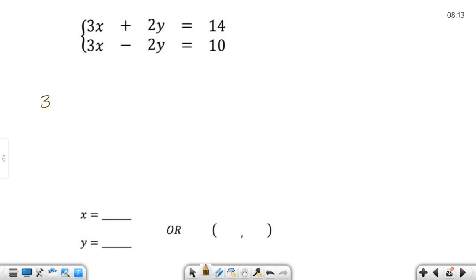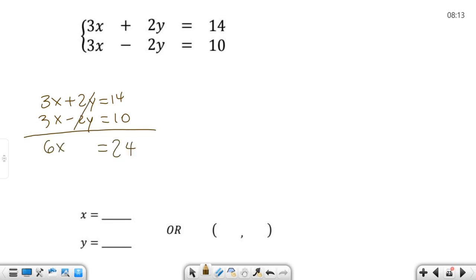So I'm going to do that. I'm going to come down here, and I don't like to mess with my original problem very much, so I'm going to rewrite it here. 3x minus 2y equals 10. And when I say add them together, I mean don't change any signs. I'm not going to put a plus sign out here. I'm not changing any signs, and then I'm combining like terms. So 3x and 3x, they're both positive, is 6x. This cancels. 6x equals how much? 24. So if I come over here and say 6x equals 24, we divide by 6, and then we get x equals 4. So then in my x blank, I can put 4.